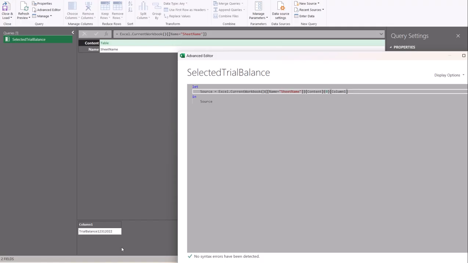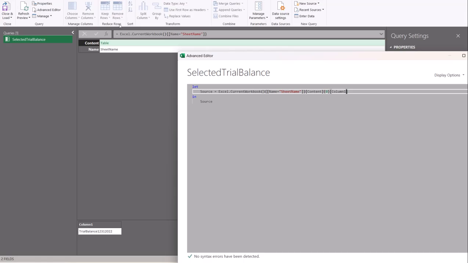Remember, this is only a one row table, and remember that in Power Query, when you have lists, it's zero-based indexed. So in other words, row 1 is actually index 0. Row 2 is actually index 1. So that's how this is returning. And then it's going to look for the column name. This is the actual column name, and it's called column 1.